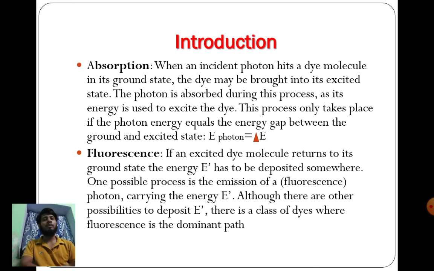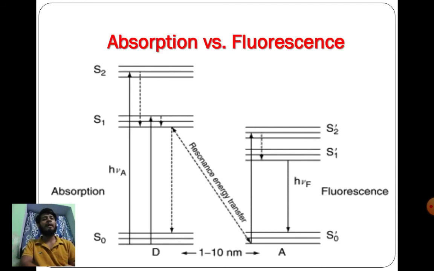Now next we come to fluorescence spectroscopy. In fluorescence, there are two kinds, absorption and fluorescence. Let's get started. Let's understand it with the help of a figure. So S0 is considered as the ground state. So as I mentioned earlier, whenever a compound absorbs light of a certain wavelength and frequency, its electrons are excited from the ground state. So in both figures we can see that the light is absorbed and the electron is excited from S0 to S2 and S1 also.